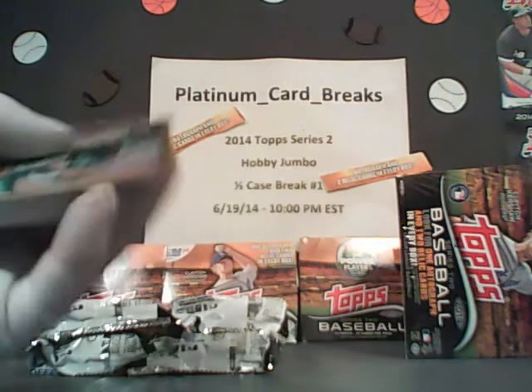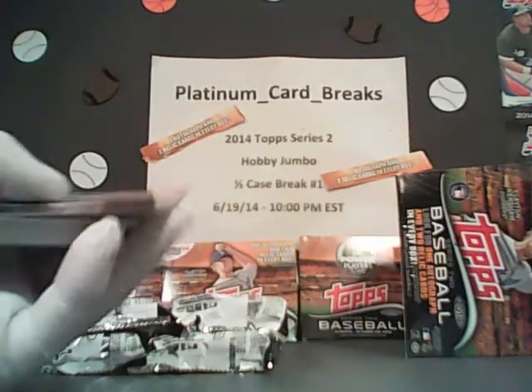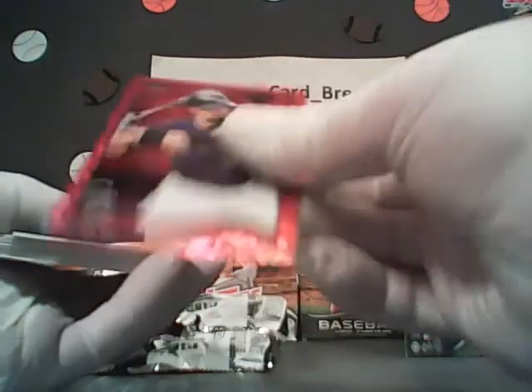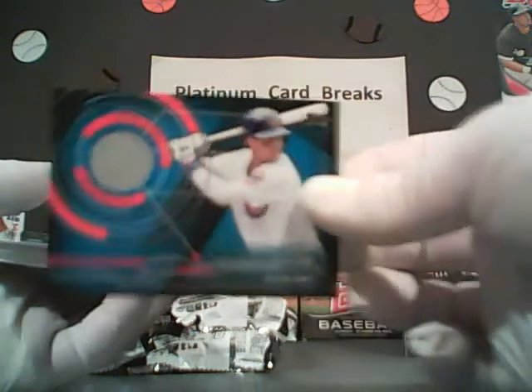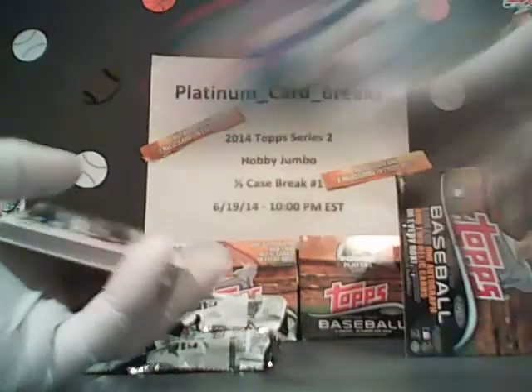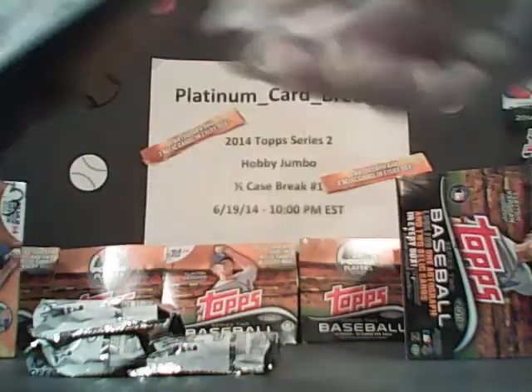If anything is numbered, we let you know right away — we show you numbers immediately. If you want to see something, just drop us a text, we'll try our best to show you what you want to see. Jared Parker of the A's, gold numbered 1704 of 2014. Dylan Bundy for the Orioles, the future is now. Here's a Cuddyer red foil for the Colorado Rockies. Starlin Castro game memorabilia for the Cubbies — nice little hit for the Cubs.